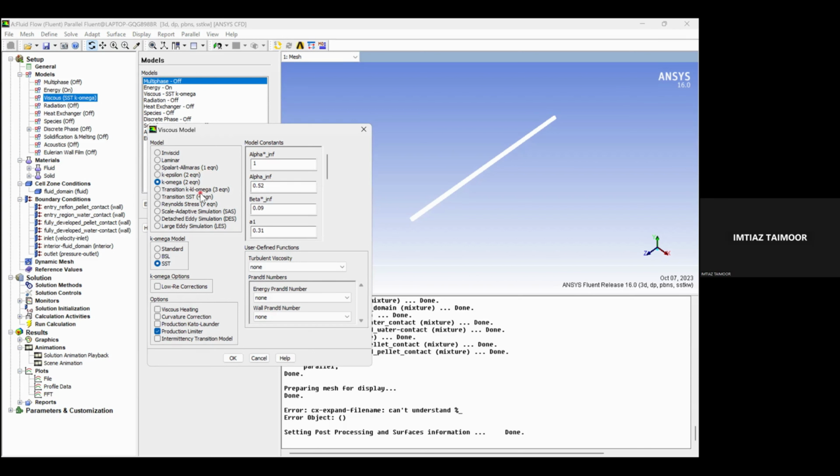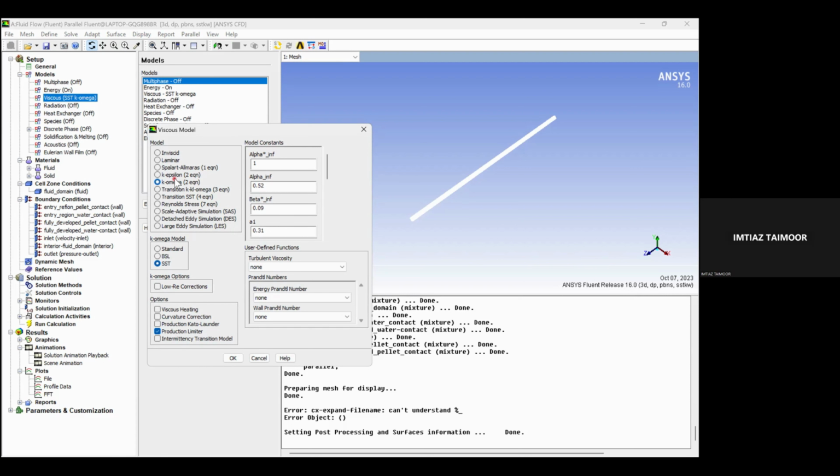That means you are following this approach to solve your equations. If I first talk about the k epsilon model, it solves the transport equation for the turbulent kinetic energy.